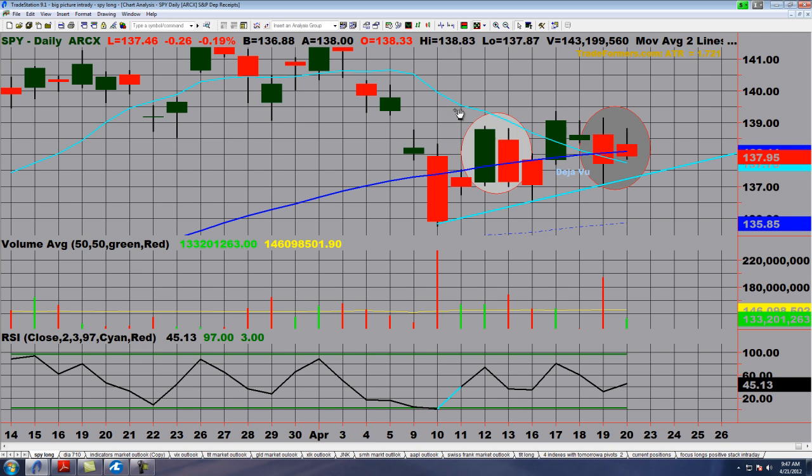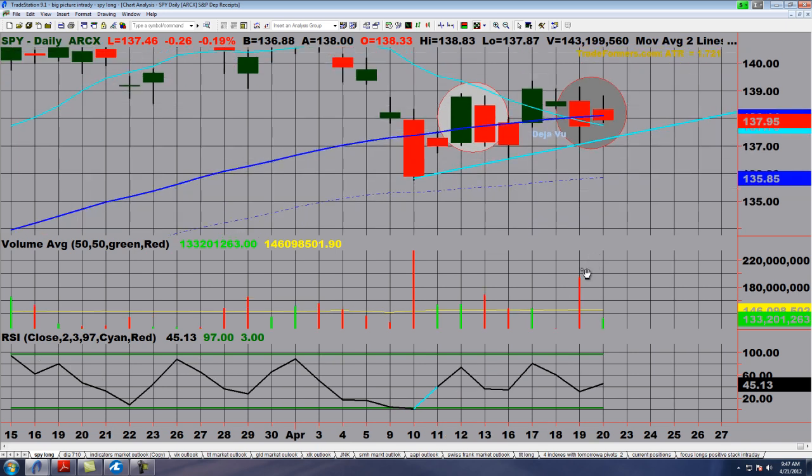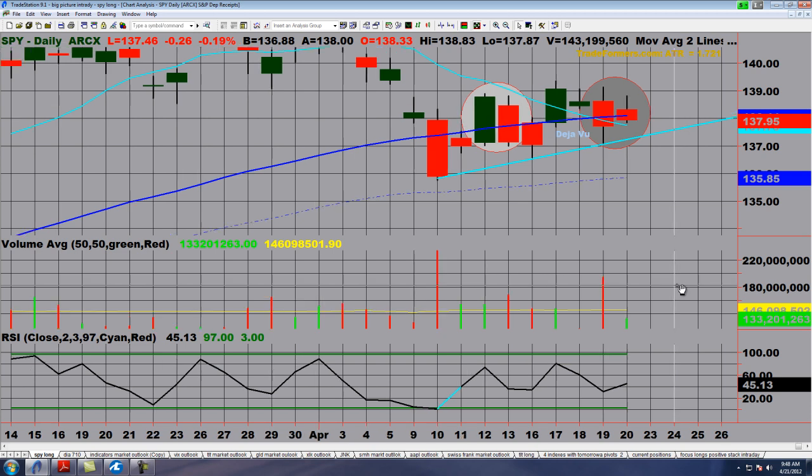Now, another thing to note is that one difference from this week to last week is the fact that our 10-day moving average is now under this 50-day moving average. So there you have it. Another thing to note is that the volume on the down days has surpassed the volume on the up days, and through this sideways action, we've managed to register 3 more distribution days over the last couple of weeks. Not a really good sign, so that indicates some further deterioration.